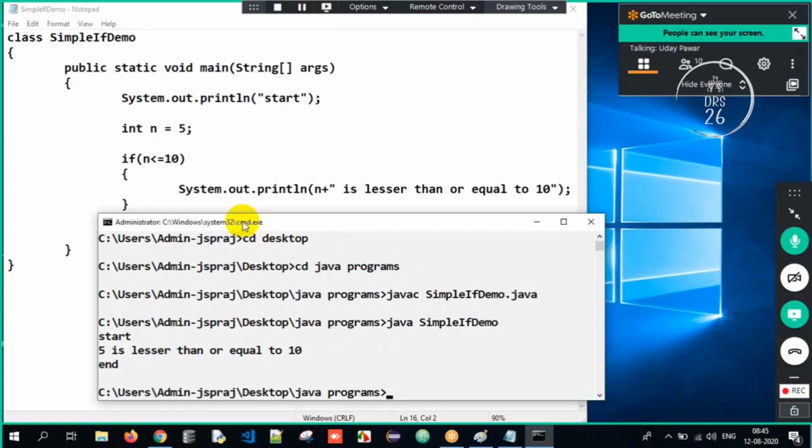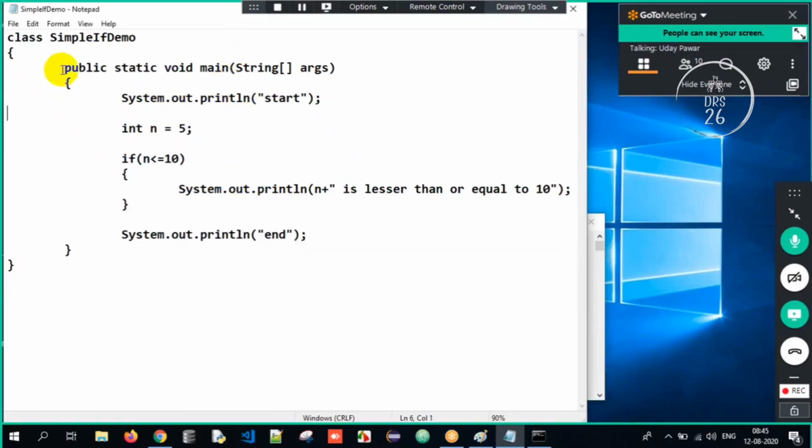Start, 5 is lesser than or equal to 10, end. How, sir? I will tell you. Guys, execution will always start from my main method. Start will definitely get executed, right? What is the value of n? 5. 5 is getting stored into n. Now I check the condition.